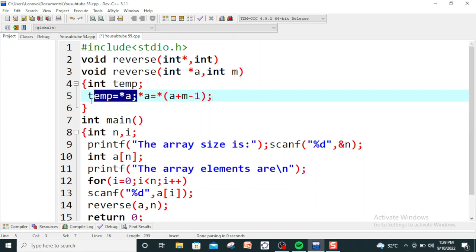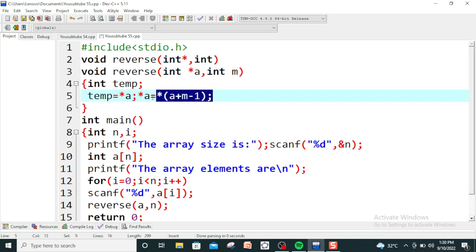By the first statement I want to say that the value of the first element is stored in temp, and by the second statement I want to say that the first element is now storing the last element of the array, and the third one will be this last one. To reverse an array, we have to interchange the values.